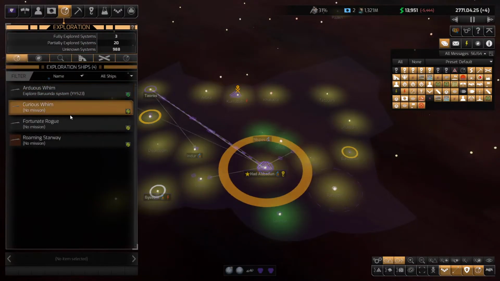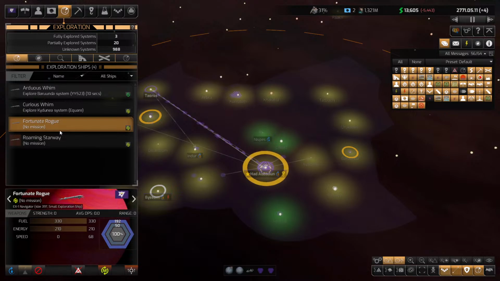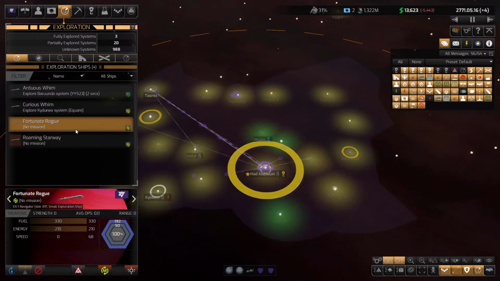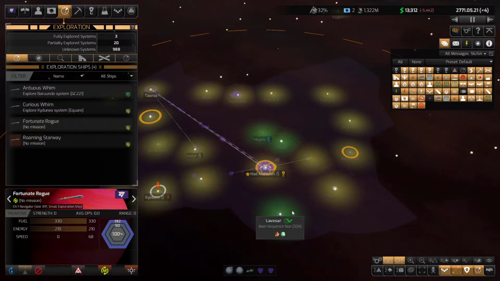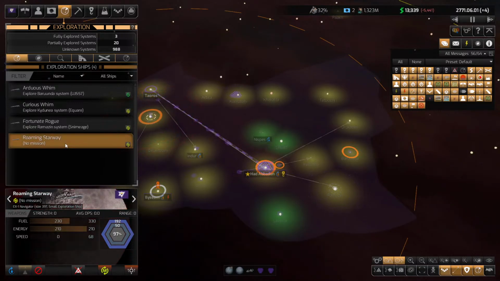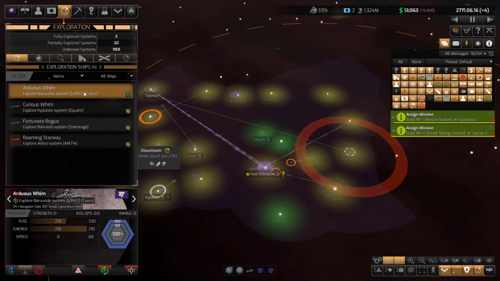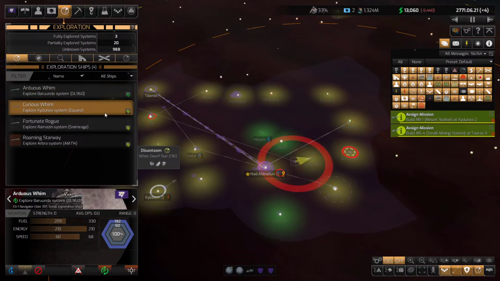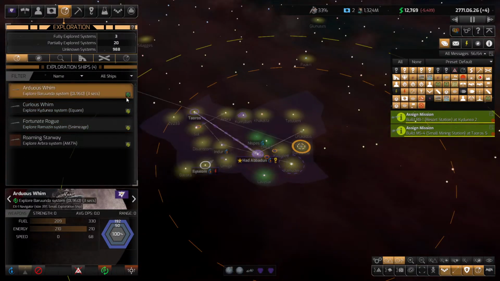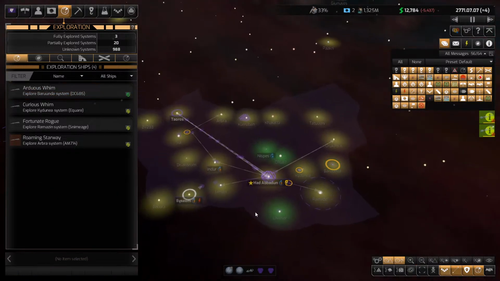What are our explorers doing? No mission here. Let's send you to explore this. You just finished refueling as well. You can go there. Have you do this system. And the outreach ship is still on auto. All right. Exploration is still happening.